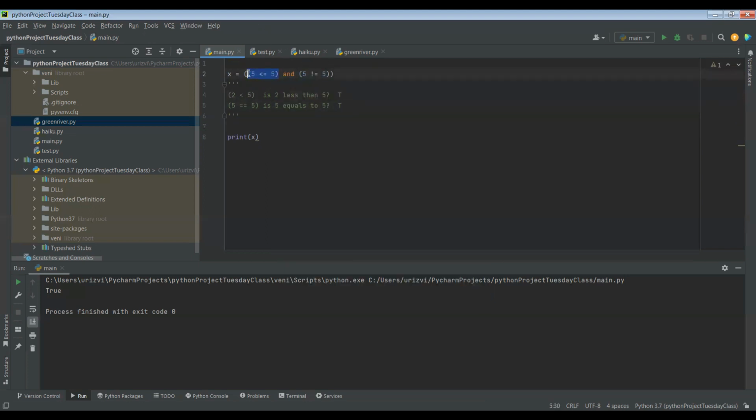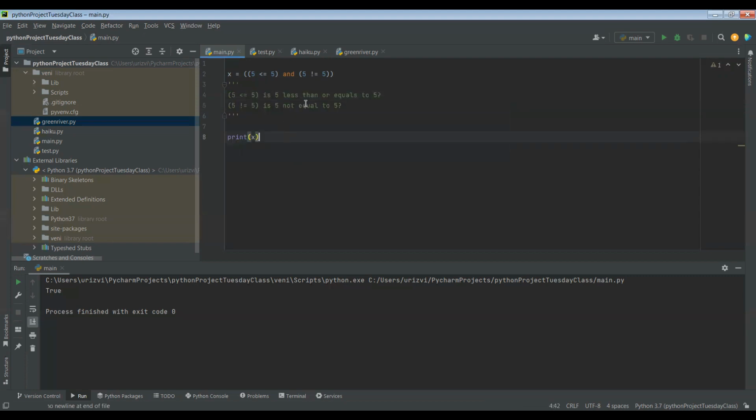And let's go ahead and put, so now what would happen? So now we have different statements. I'm going to replace this with this. All right, what is it asking here? It's not asking the same question again. What's the question it's asking? So it's asking, is 5 less than or equal to, yeah, exactly. So is 5 less than or equal to? And here, what is it asking? Is 5 not equal to 5?